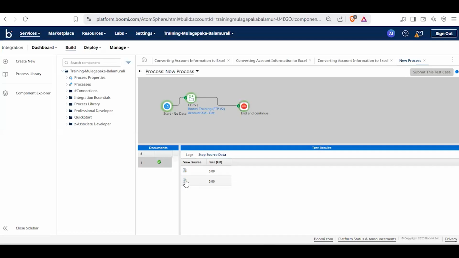What happens in the next run? With the normal FTP, it will start again from the beginning and start retrieving the files. Whereas with FTP V2, since it has already retrieved the first file, it will just focus on retrieving the second file. So it is just saving our time.